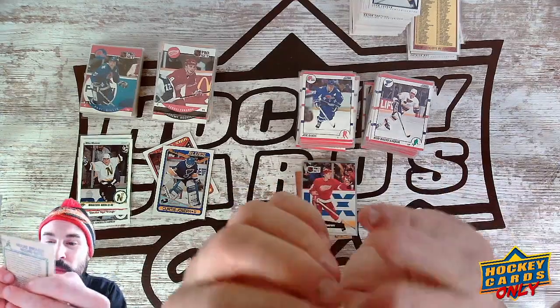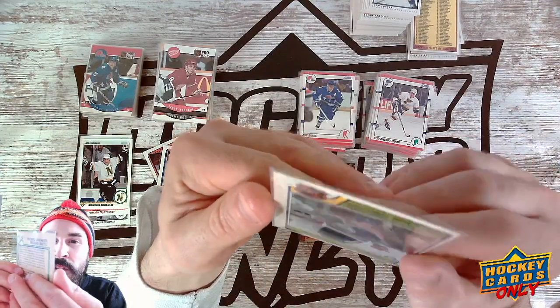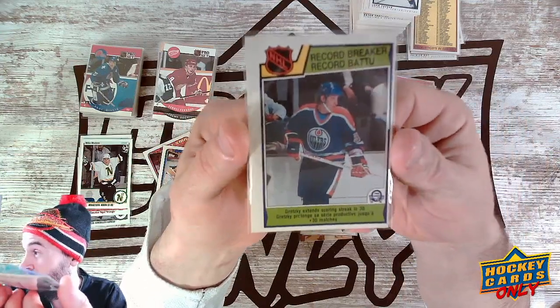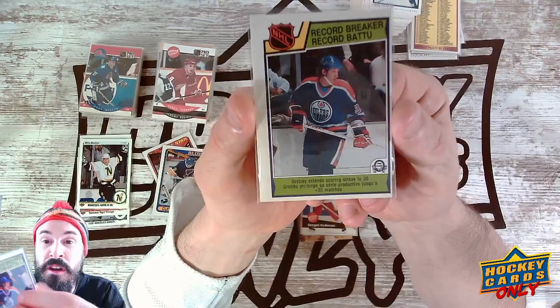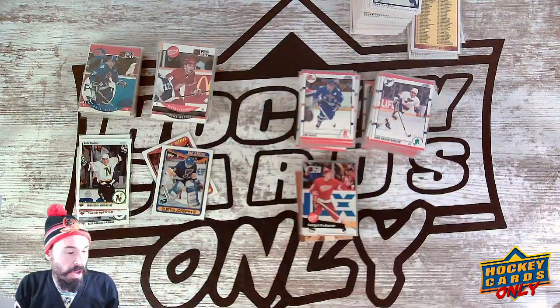That's why I immediately put it in a sleeve, because the corners are crisp and the edges were really good. It's just off-center, really, really bad. I was like, oh, if this thing was clean, I might have sent this out to get graded one day, because it was so clean. So, this isn't going to stay with that.